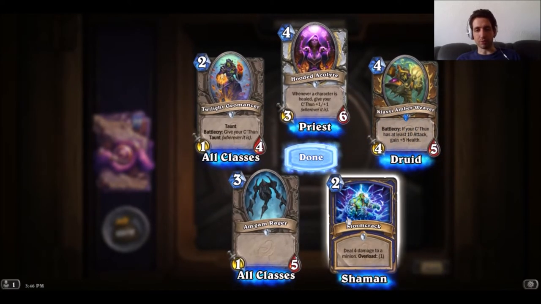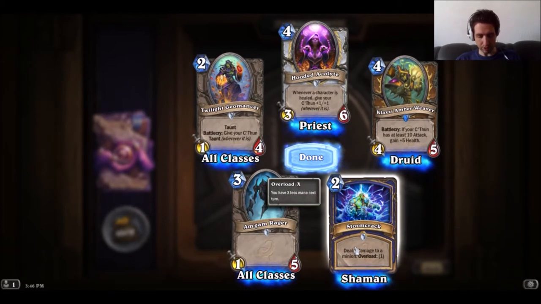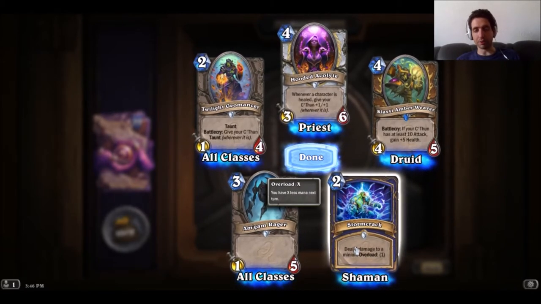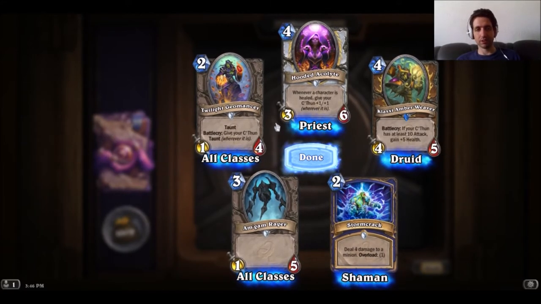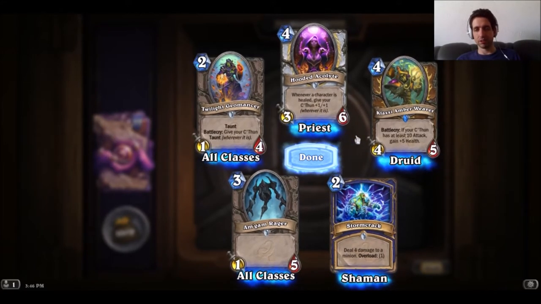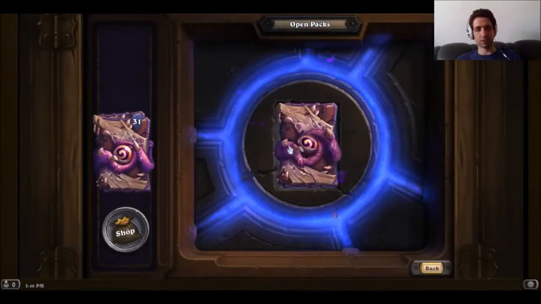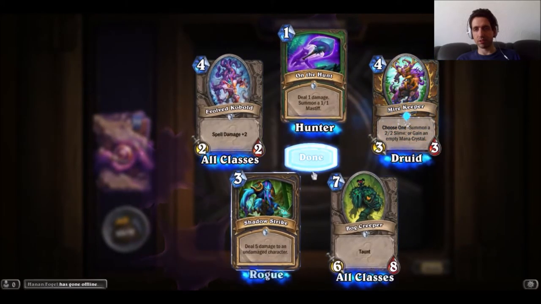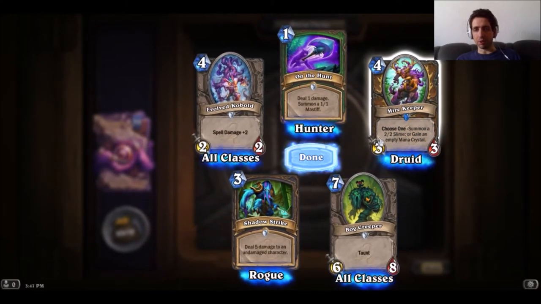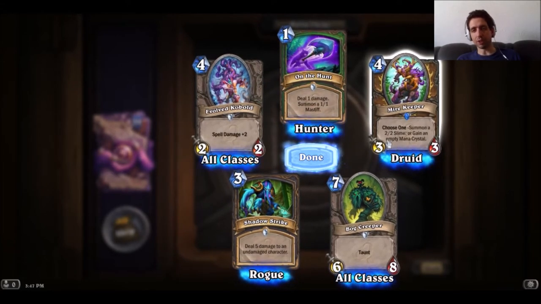Deal 4 damage to a minion. Apparently, I'm still being too loud. Okay. Summon to the slime is nice.